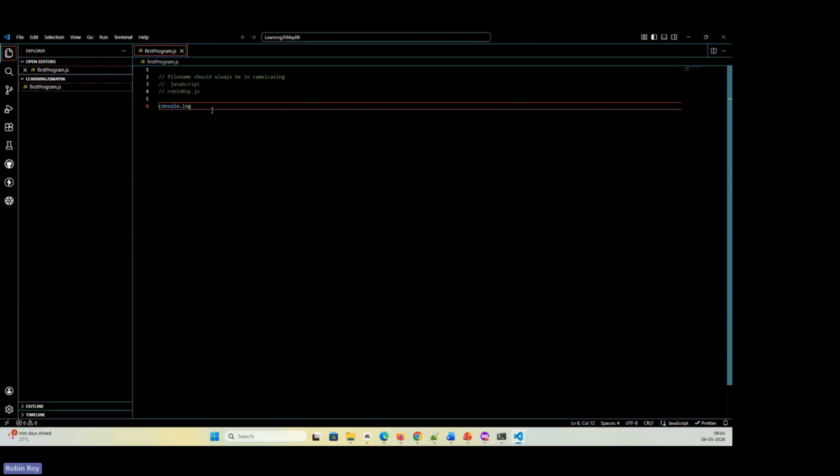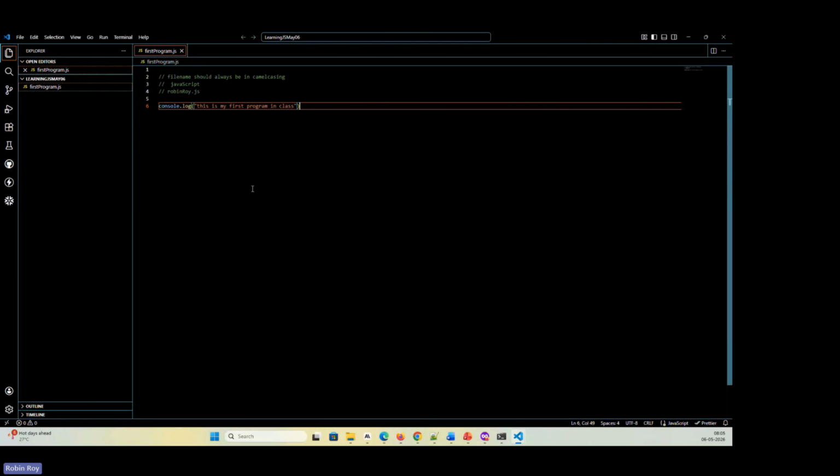If you don't understand now, well and good. Just understand that console.log is for printing the value in the terminal. Anything that goes inside the open and close brackets will be printed in your terminal. Now I'll write anything inside this: This is my first program in class.